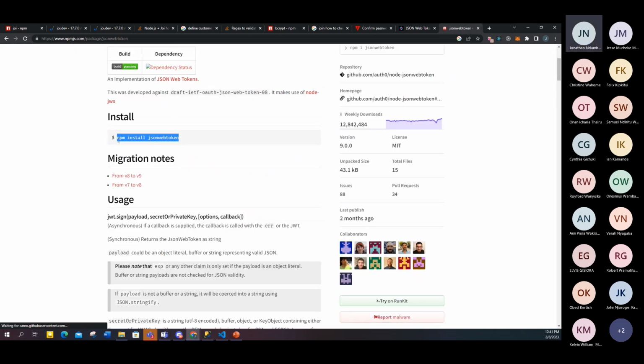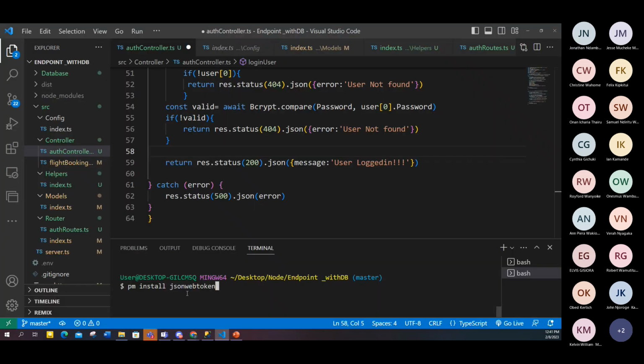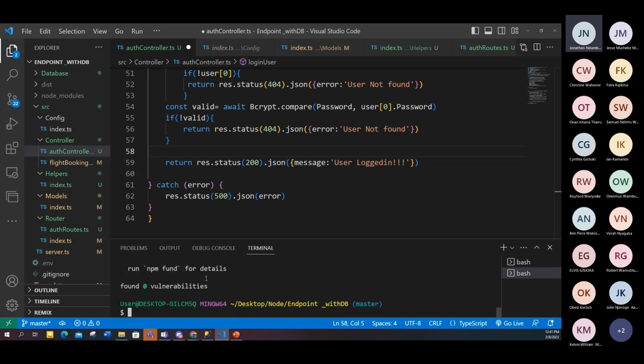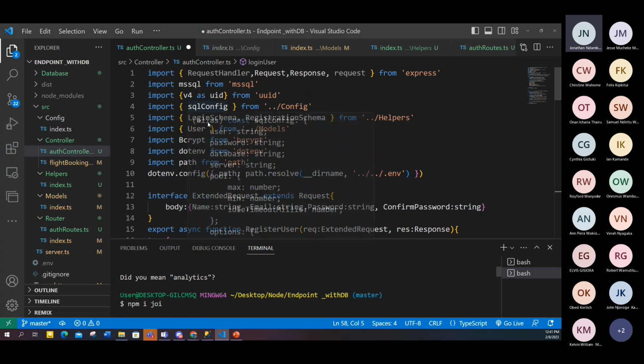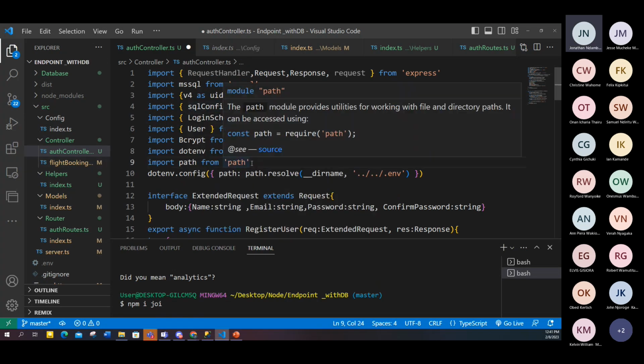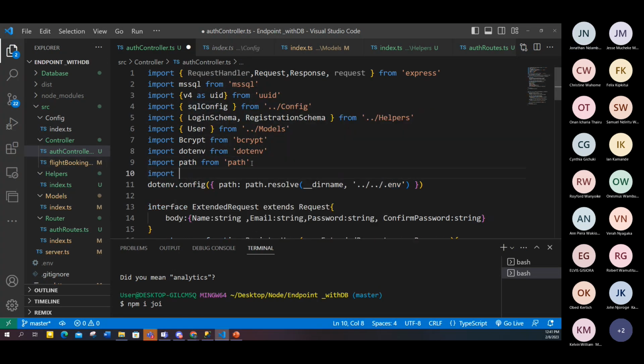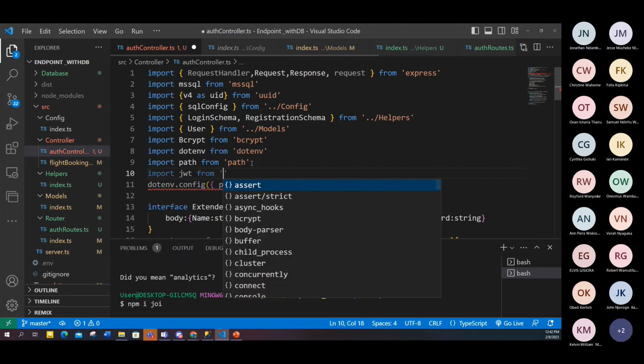This one. So you just need to install it. So it's installed. I'll also import it at the top. Just name it JWT.